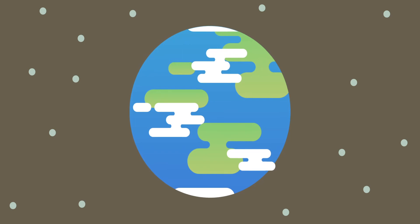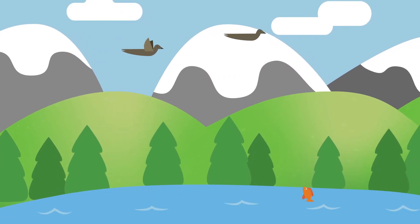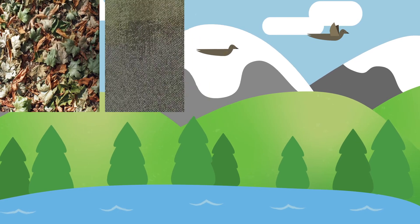At Interface, we take inspiration from the greatest designer we know: Mother Nature. The world is filled with beautiful, organic colors, textures, and perfectly imperfect patterns by design. From seashells to leaves, nothing in nature is quite the same. In fact, identicalness is a concept invented by humans. Learning from nature to create modern design solutions is called biomimicry.